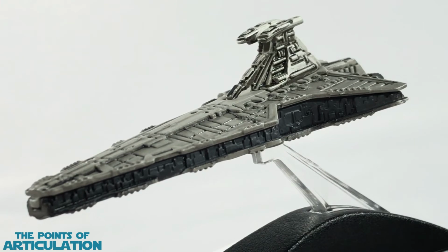It makes me want to go get the Republic version and review that again, since that was one of my older videos, because these ships are beautiful. I really love them, and I know I'm a minority, but I don't care. I think they're sick. Now for the mold, it is very nice. Beautiful line work, modules, raised sections. This thing is a beast. I especially love the engine section and the bridges.